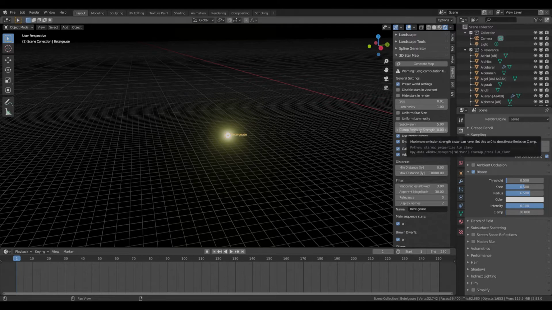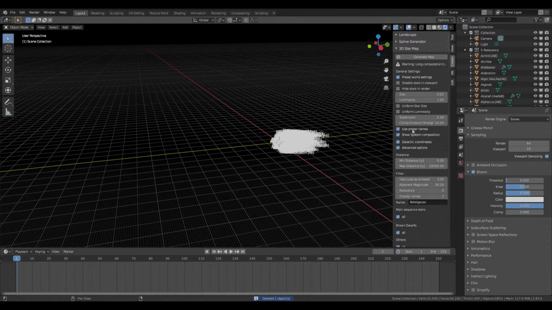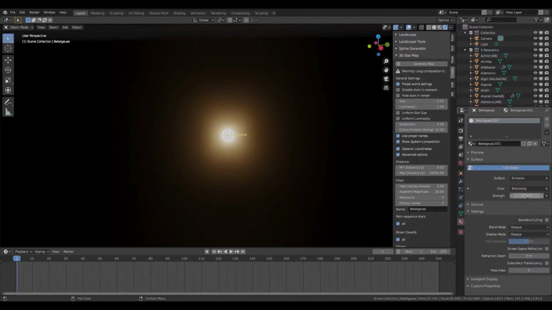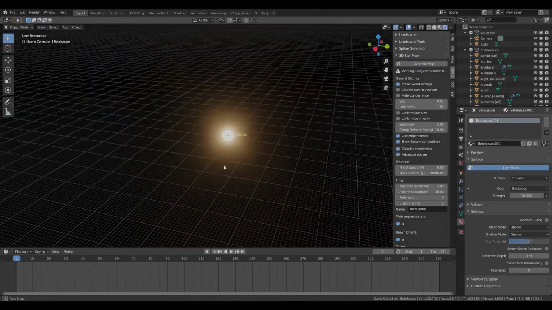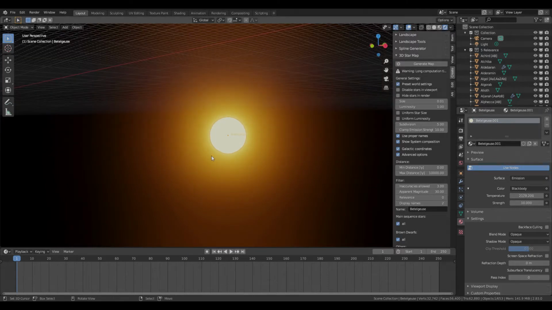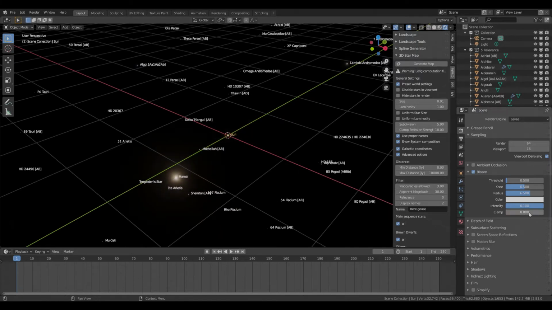And here under clamp emission strength, we can directly set it for the emission strength. So if I delete this and set this to 10 and generate it again, you can see the star here, Betelgeuse, has a strength of 10 instead of the large number it had before, and it has the correct color, which is this orange color. And if we go down in color, you can see it's more red and it doesn't turn green. You might have noticed if I set this to something other than 0, it will disable the clamp here in the EV settings.